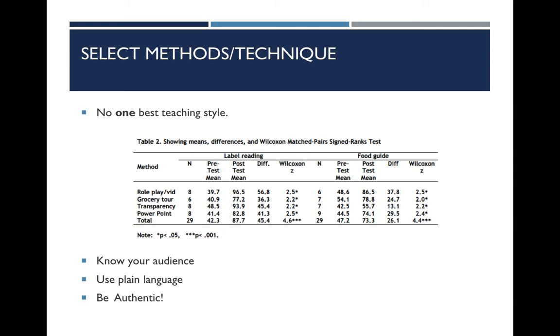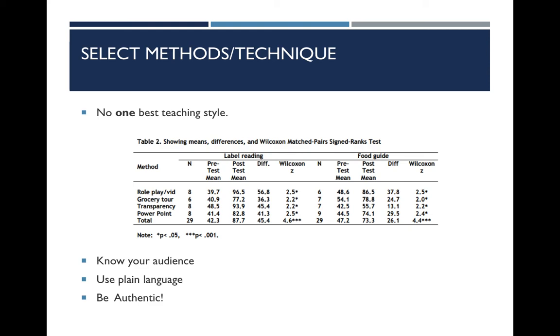Now, if you were to first guess, I would probably say that the only ones you're going to see change would most likely be in the role play and the grocery store tour. However, you can see that the PowerPoint presentation also provided an increase in knowledge that was statistically significant. However, if you look at the pre-test and post-test, the difference is a lot greater in those that were able to do role playing. Now, role playing is essential because you are having that hands-on experience combined with that other learning style. It's important when we're choosing a method and a technique to educate our group by knowing the audience.